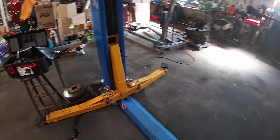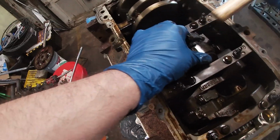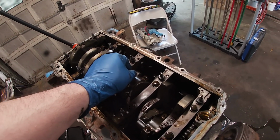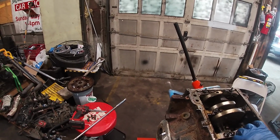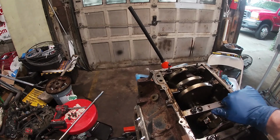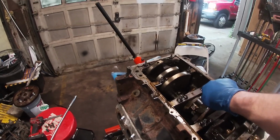All right, now I have to break that cap free. A rubber mallet would be most appropriate, but I guess the wooden side of this mallet will have to do. Oh, wow. That's brand new, guys. That's brand new. All right. Now, before I destroy this engine by taking it apart completely, I think a compression test is due to see if we have compression on all cylinders. If we have compression on all cylinders and it looks this clean, then my suspicions are the intake gasket was making some type of noise. Maybe it had a slight lift or tick.